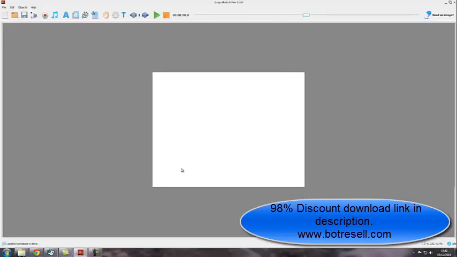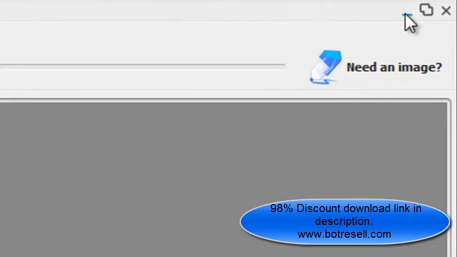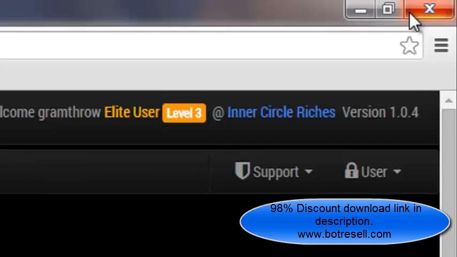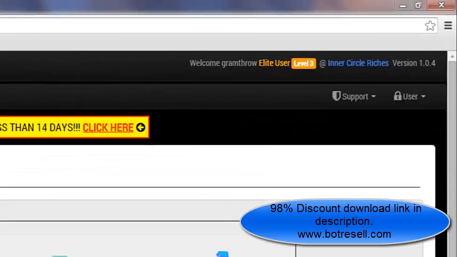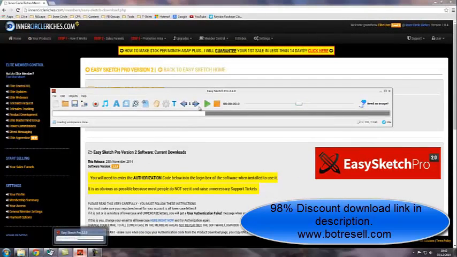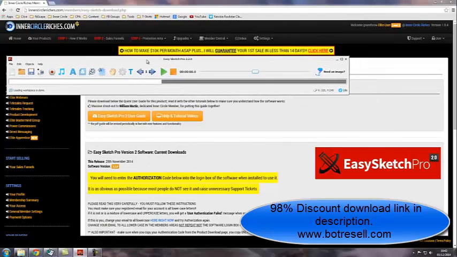Okay, inside this area here, this is a standard sort of Windows program, so there's a lot of Windows functions that apply. Up here in the top right hand corner we've got the minus sign to minimize the software. It comes down like that. We've got this to resize the software and turn it into a floating window, so we can move that around.